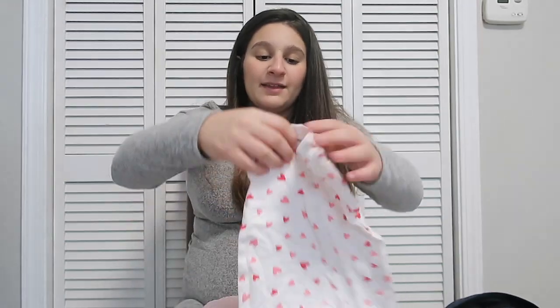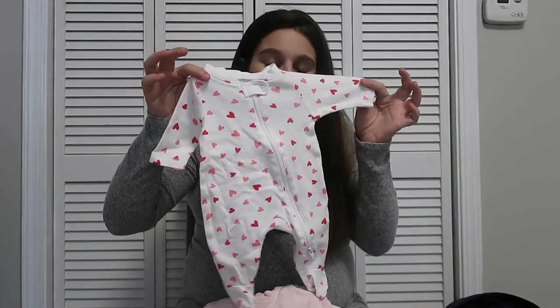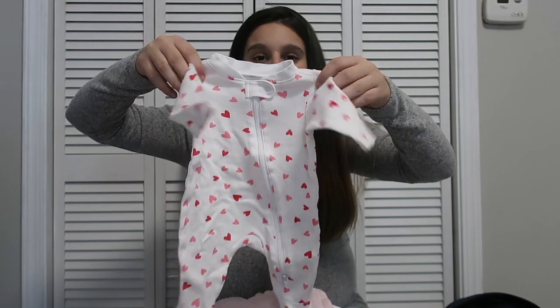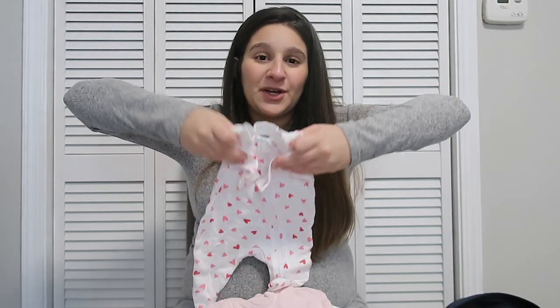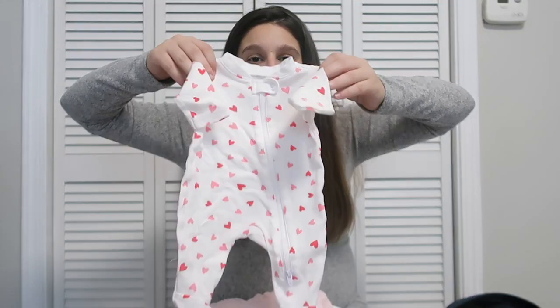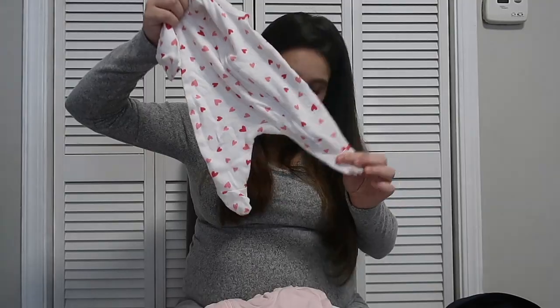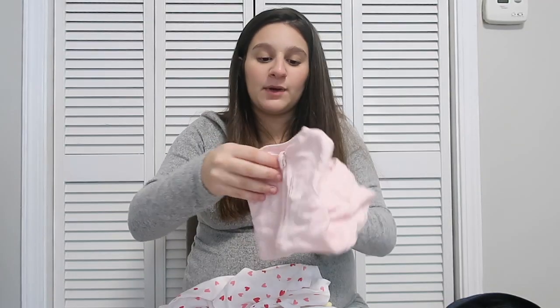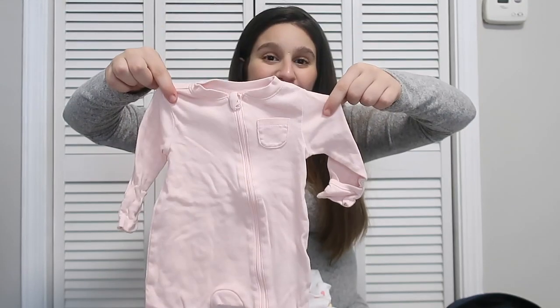And then here are a couple of her different outfit options that I brought for the ride home. So this is a little newborn onesie or sleepy. This is from Old Navy. It just has a bunch of hearts all over it, and the baby's probably going to be covered up because she is due mid-October, so you're really not going to see her outfit anyways. And again, I just wanted her comfortable, so I mostly just brought little sleepies, and then I brought another one. This is in the 0 to 3 size. This one's just pink, just in case she is a little bit bigger.